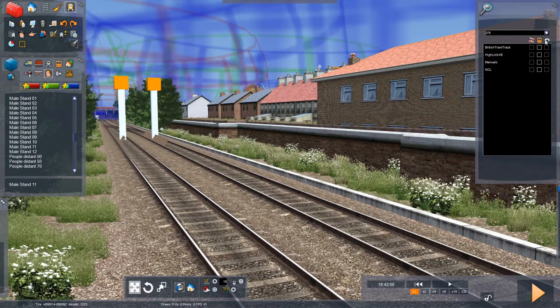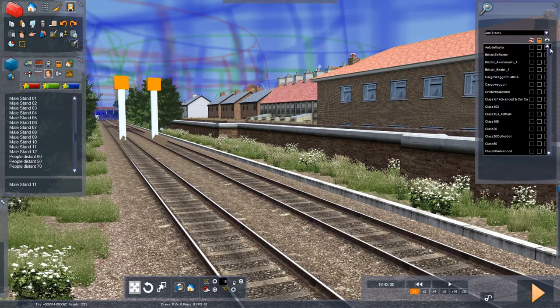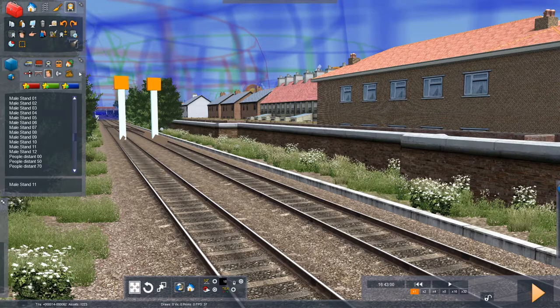Anyway, so you're just going to be looking for the blocker that you need to add into the scenario. So mine is a Just Trains one. And if it's part of the Common Library, so if you just go down to Common Library, click that button there, and then go back into Engines and Tenders. It's under the J description. I think it's Just Trains. Let's have a look. Invisible Engine, that's what it's called. It's not called a blocker, it's called an Invisible Engine. It's part of the Common Library, CL.